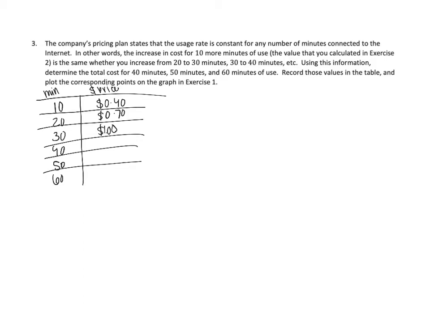What do you get? Well, you should remember from the last few slides, every time we increase by 10 minutes, we increase by 30 cents. So for 40 minutes, she's going to pay $1.30. For 50 minutes, she's going to pay $1.60. And for 60 minutes, for 1 hour, she's going to pay $1.90. Okay? We're now going to graph these, or what told us to graph them on that coordinate plane a few slides ago, but we're not going to graph them. We're just going to keep these in mind, okay? And continue with number 4.